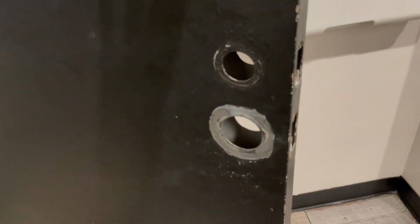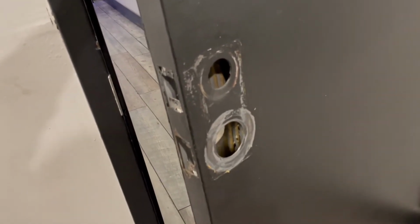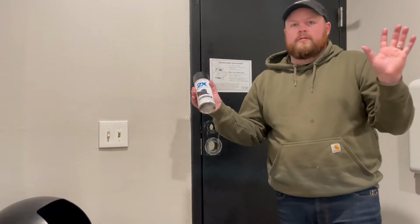Everything's taken off. Now I'm going to kind of clean it up a little bit, get some paint on there, and then we can start putting it back together. Okay, number one rule in spray painting, don't tape anything off, just do it.